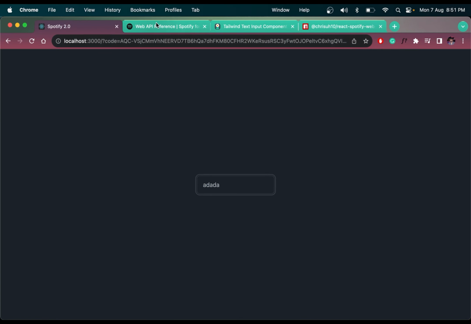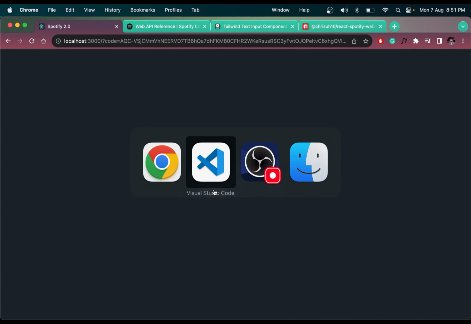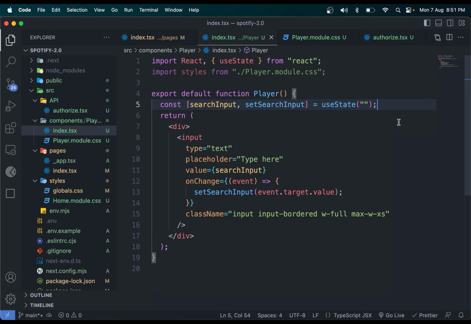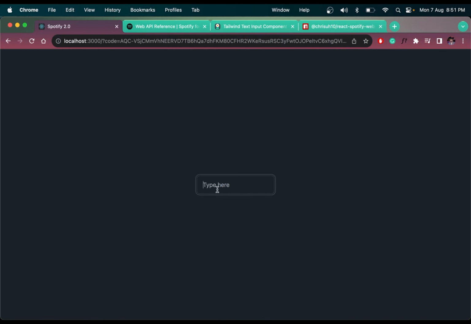So we will call a function when we, let's say, can we add a button for search? I mean we can add, but we will call a debounce function, which means when we just stop typing for some time, our API will get called.